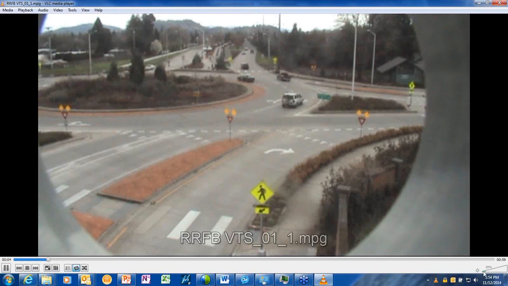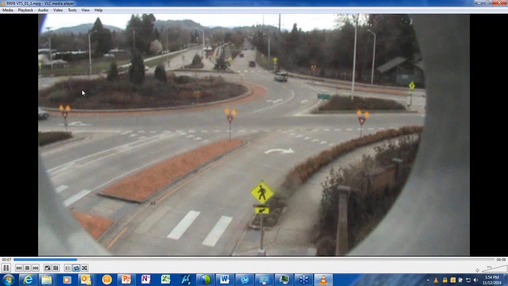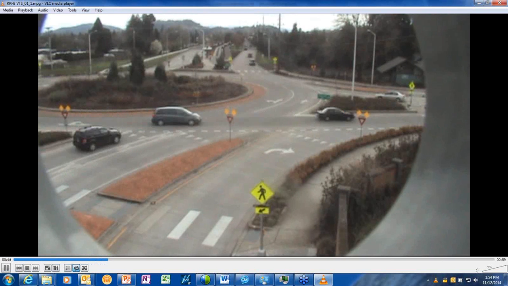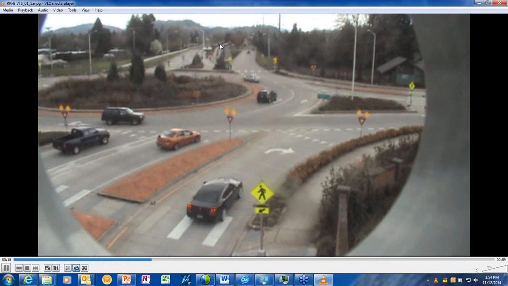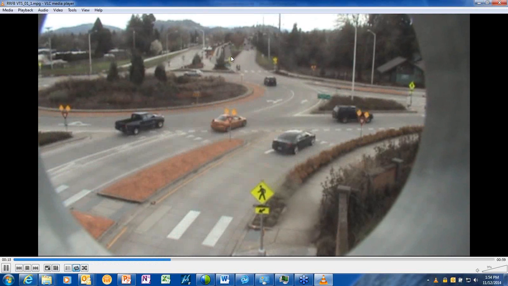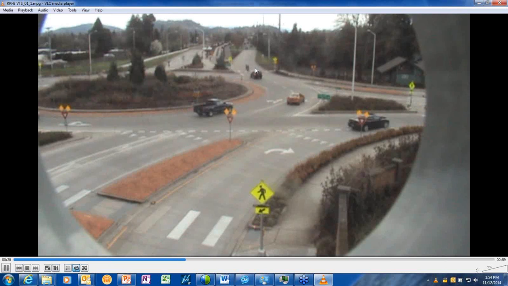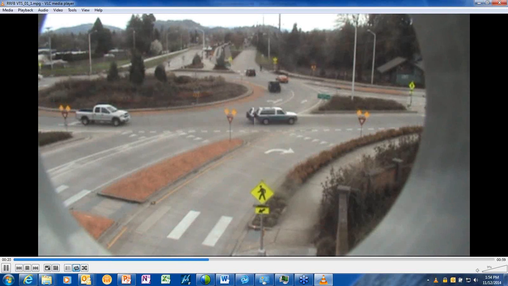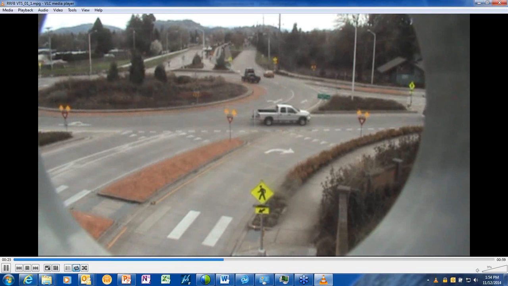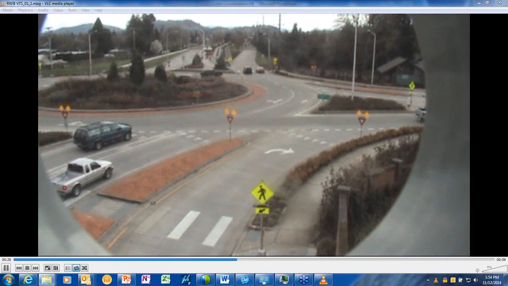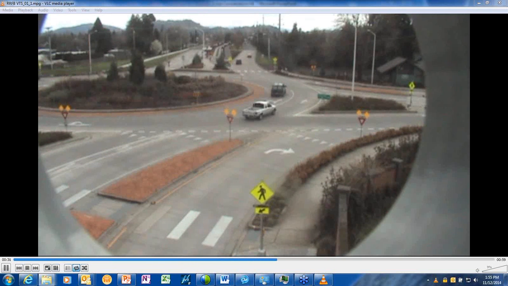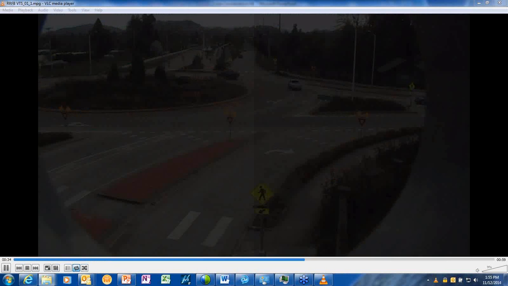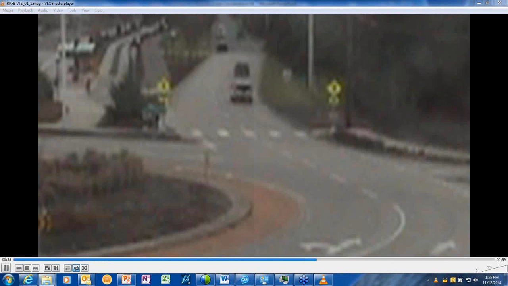This is out in Washington, and RFBs were installed on 4 approaches. Although the video doesn't seem to indicate it, there's a transit shelter here, so they're frequently used. And it's a poor video, but you can see the one in the horizon, in the distance here, working.